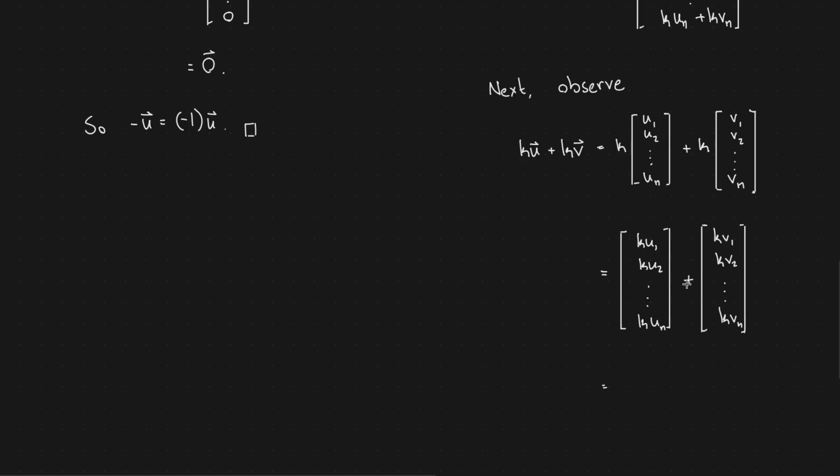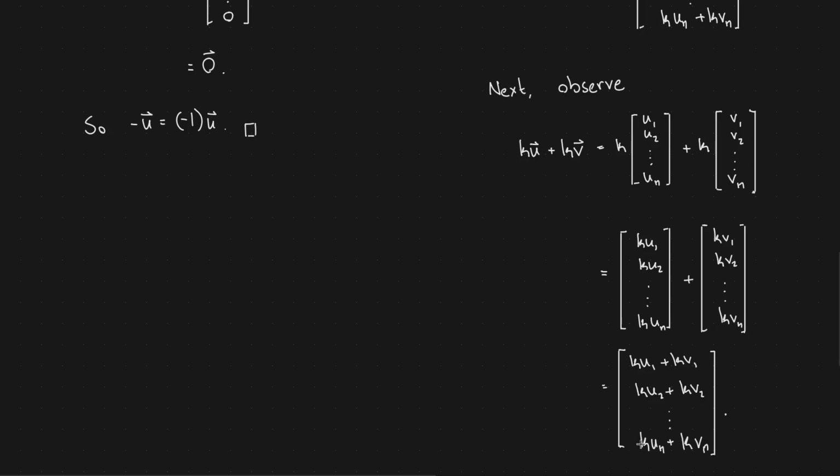Finally, the last operation I can do here is the vector addition. I'm just going to add the corresponding components of my vectors. So I get k times u1 plus k times v1, first component plus first component. And then second component plus second component, ku2 plus kv2. And keep on going until the last component, kun plus kvn. That's about as far as we can go.